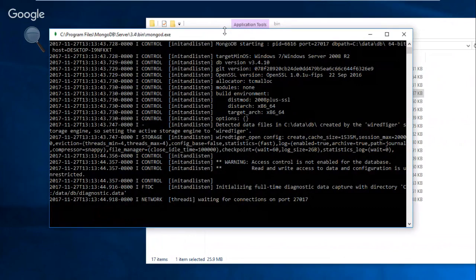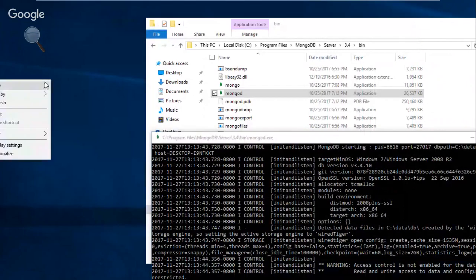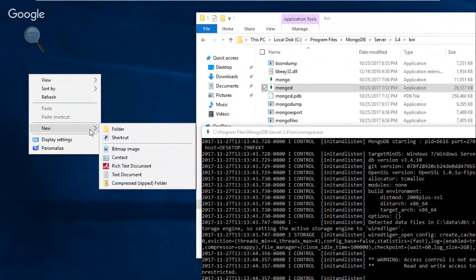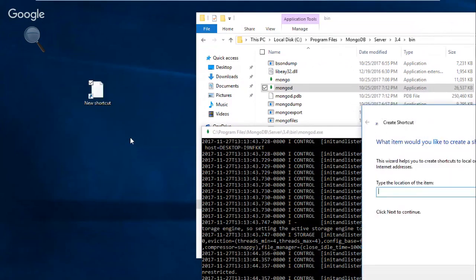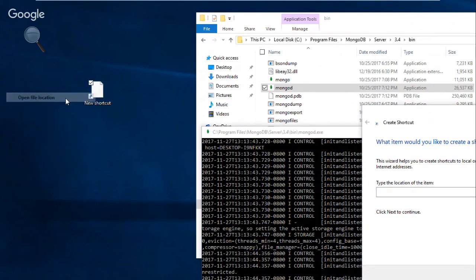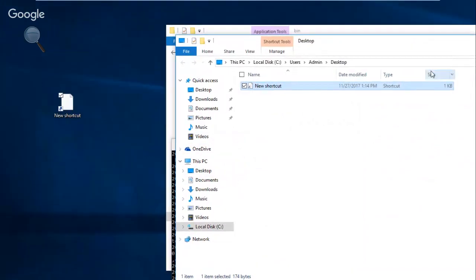I'll show you how to do that. I'm going to do it for the client only because this is the last time I'll probably ever use this in here. So I'm going to new shortcut. You don't have to do this, but so we need to open file location. Is this what I want to do?